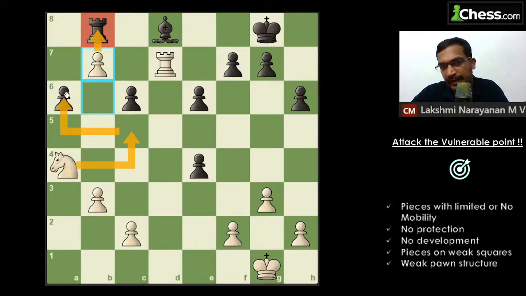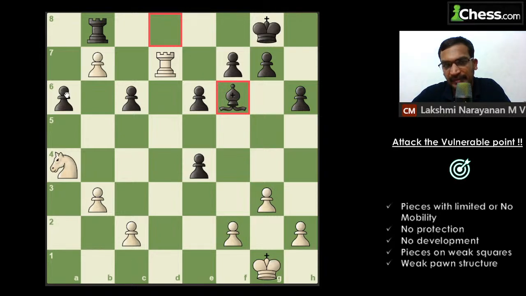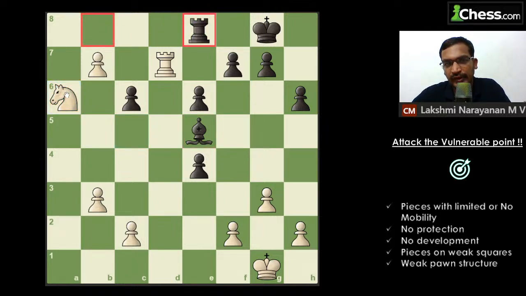So we can plan knight c5 and knight a6. So let's say they play bishop f6. Okay, so we can go knight c5 and bishop e5. We can take. Let's say they move the rook. Okay, so we want this pawn to go forward, but right now they are holding it. But anyways, we have still two more pawns. We have majority here, so we can start pushing c4, b4, etc. So f5, and we can play c5, fixing the pawn.